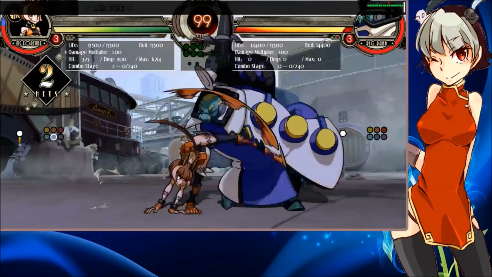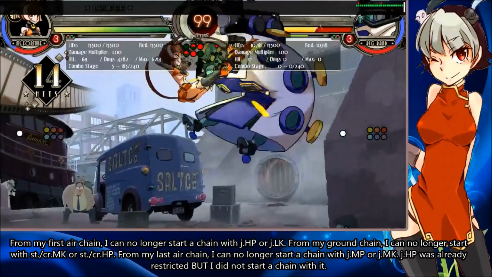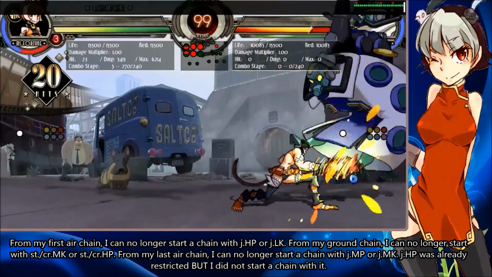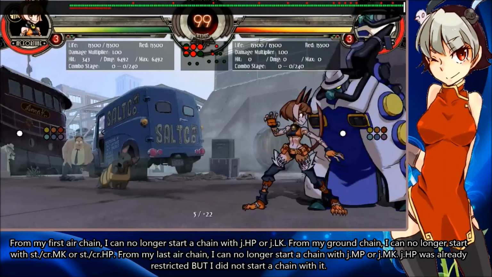Notice how I start at stage 1 because I start with a jump in. And also pay attention to the buttons that light up in the diagram in the center, and take notice of what buttons I'm using to start each chain.